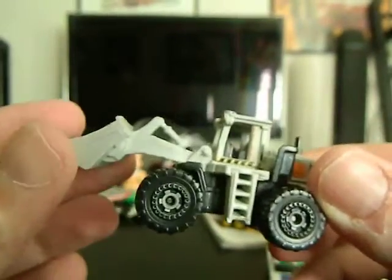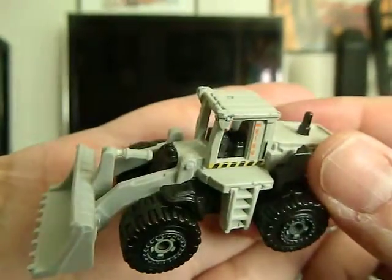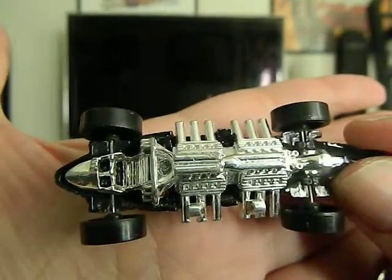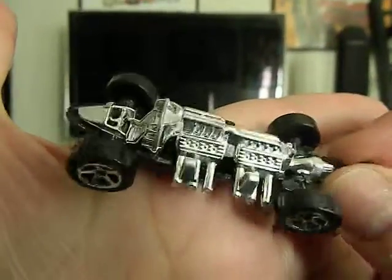Next up, we've got a Matchbox from 2007 — it's a Quarry King with a very little movable part on the shovel. Very cool construction vehicle. Now this one — it's a Hot Wheels from 1997, it's a Lakester — but I think somebody removed the top, because I'm pretty sure it doesn't look like that. So somebody removed the top, it's kind of a broken car, that's just going to go in my junk cars for any kind of interesting photography.